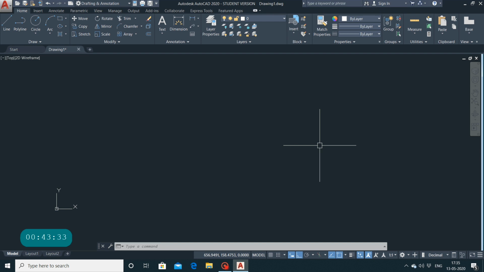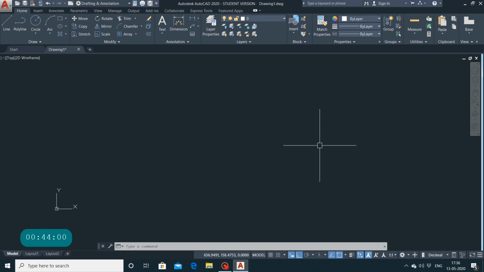F8 for ortho mode. F10 for polar tracking. ISO draft to draw the ISO drafting. F11 to turn the object snap tracking on or off. F3 status bar toggles. LW display for line weight display, transparency display, selection cycling. F6 for the dynamic UCS.